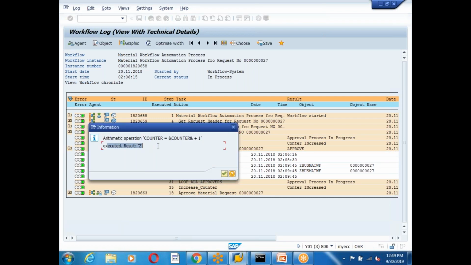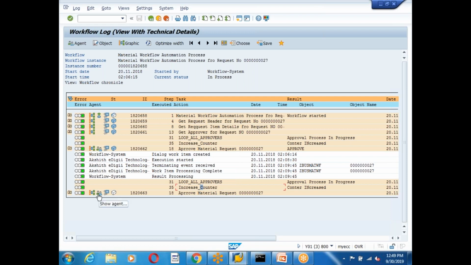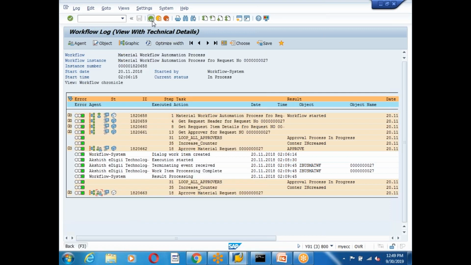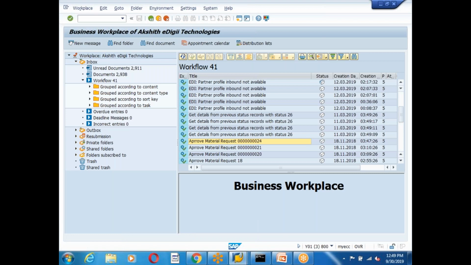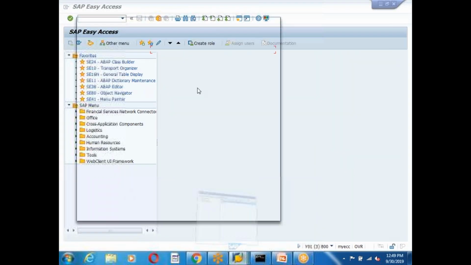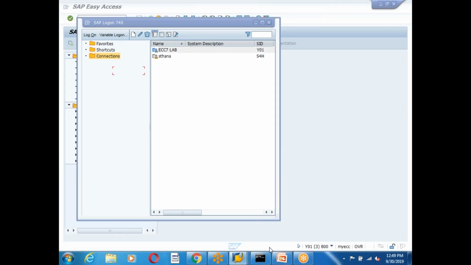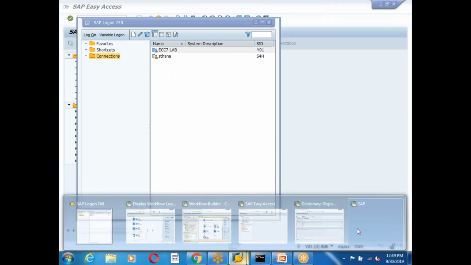Now you can see the counter comes to 2, and it goes to the work item approval, it goes to the work item and agents. Now it goes to, see, tax approver, guys. It goes to the tax approver. Who is the tax approver? ID admin is the tax approver. I will go to the user ID admin, guys. See, I will go to the user ID. Where is that? It's hanged.